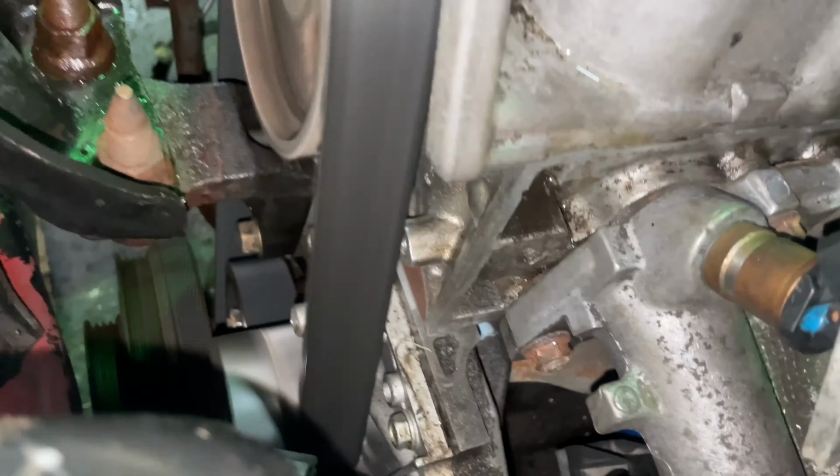Number 4, 175. So this is the only one that's like 150. I think they're all right. Alrighty, I put some new spark plugs in, some NGK Platinum G Power.